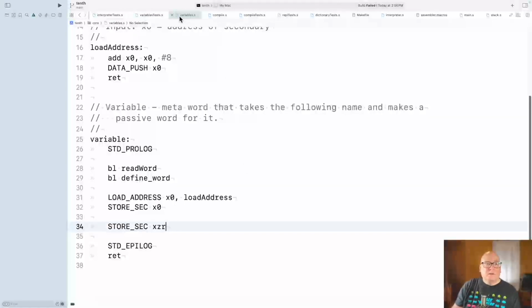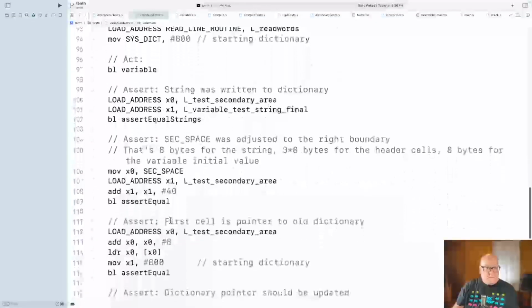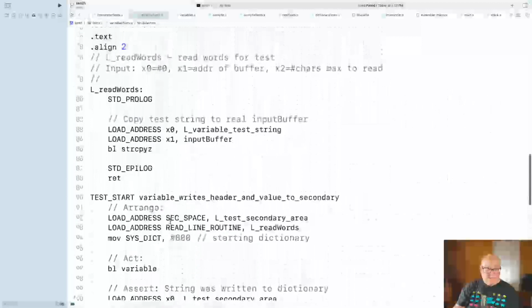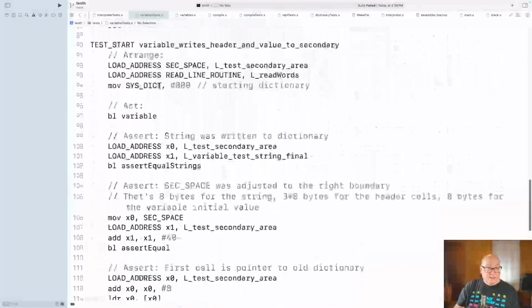Now, the next one is that operator, so it's the at operator. And well, at is pretty darn simple. It's going to take something off the stack and push something on the stack.